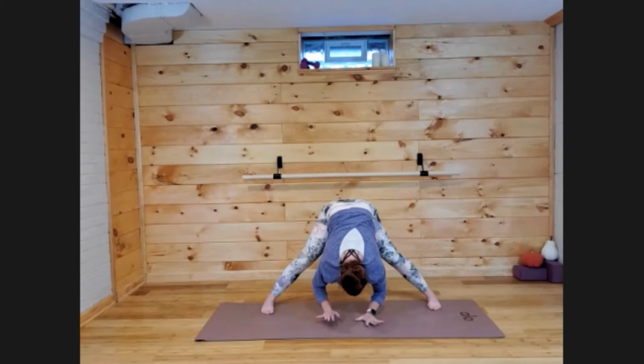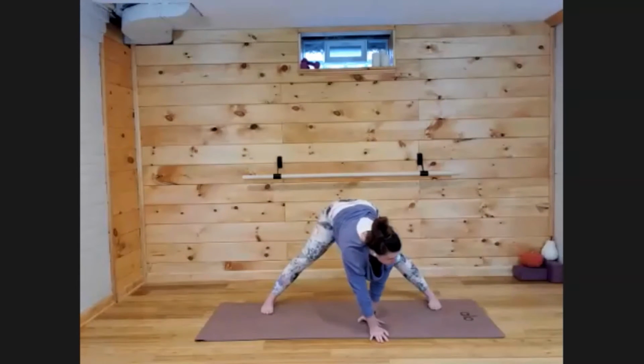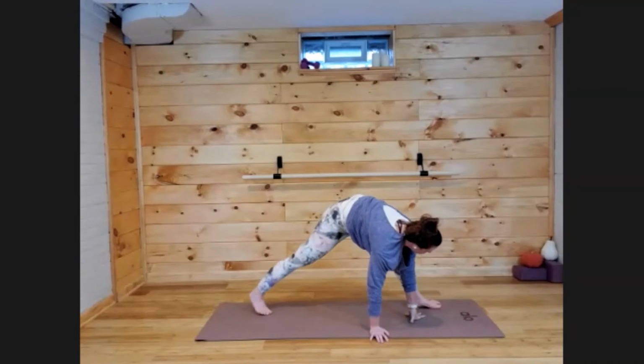Let's bring the hands underneath the shoulders. Find a half lift here. Push into the mat. Flat back, pushing into the hands, and then continue your travels. We're going all the way to the back of the mat.